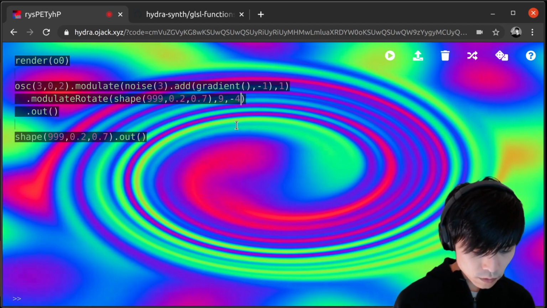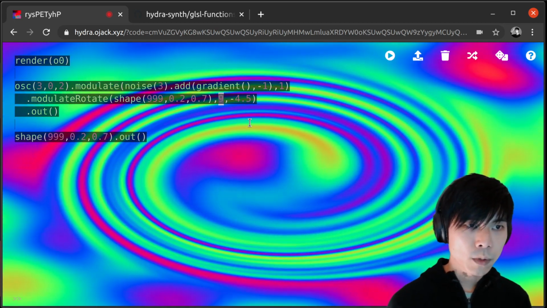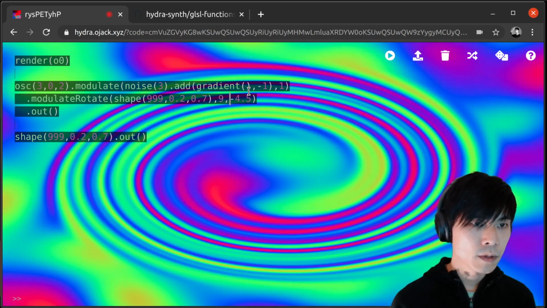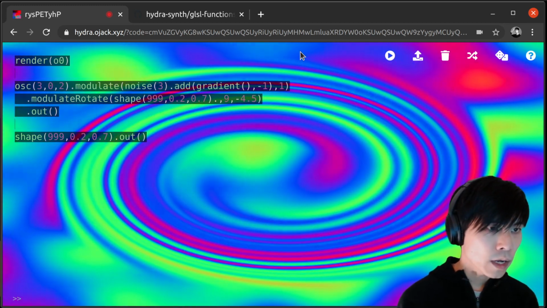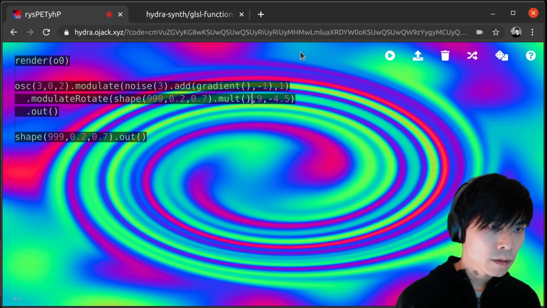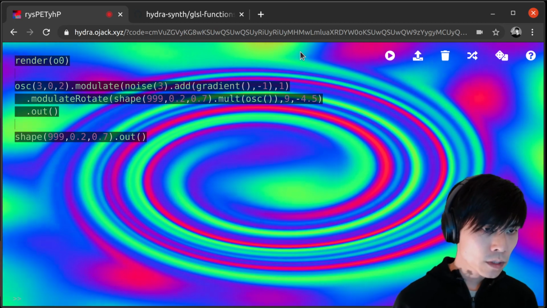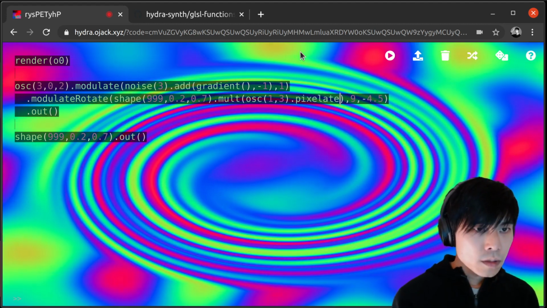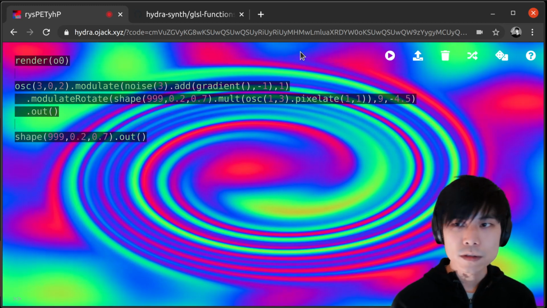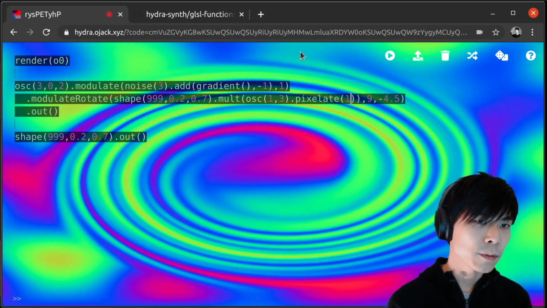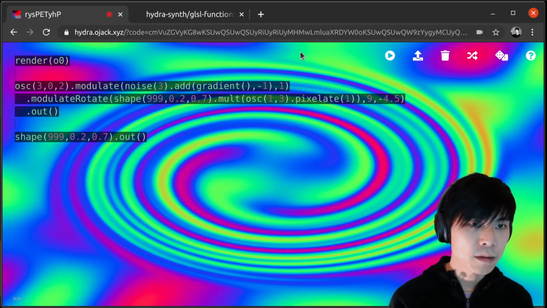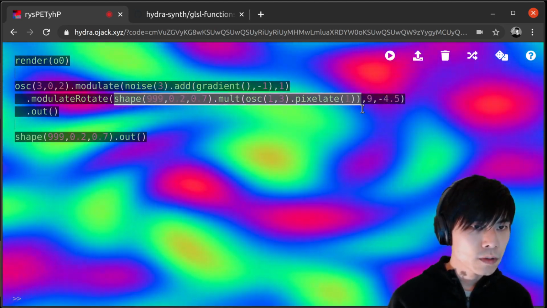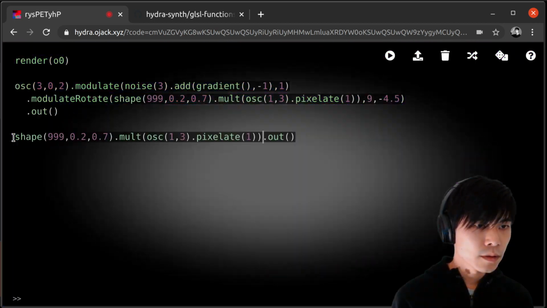And if you keep the offset as a half of multiply, then it will move from -4.5 to 4.5. It's simple math. I want to animate this, so I will multiply this with an oscillator. Again, I like to use this one, maybe 1.3. Pixelate 1. In the case of oscillator, anyways, the second parameter doesn't matter because vertically the pixels are the same. So now you see this interesting animation. If you take just this part, it's just blinking.